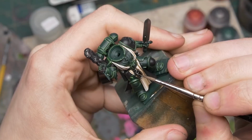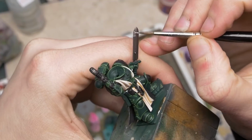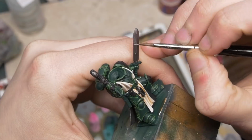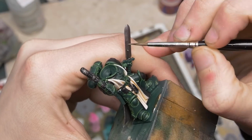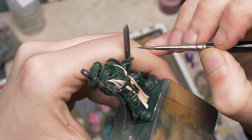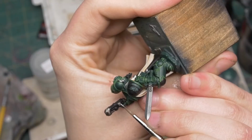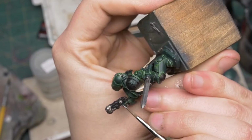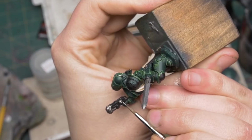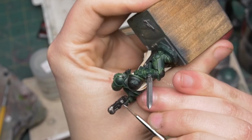Then I took Stormhost Silver, and on the smaller components I edge highlighted them. But on the flat of the sword I applied the silver like a layer, building it up towards the tip on one flat of one side, and then reversing that and building it up toward the hilt on the other side. I wanted the shine to alternate. This is a very basic trick that a lot of people like to employ when doing non-metallic metal for the first time, but it also works when doing true metallic metals like we're doing right here. I also made sure to edge highlight the edges of the sword as well.